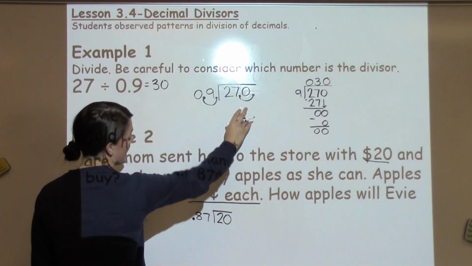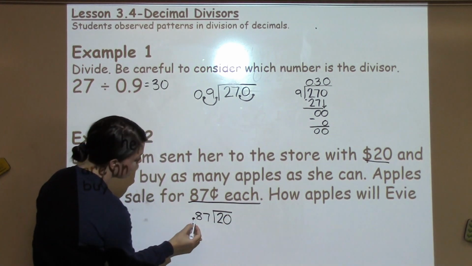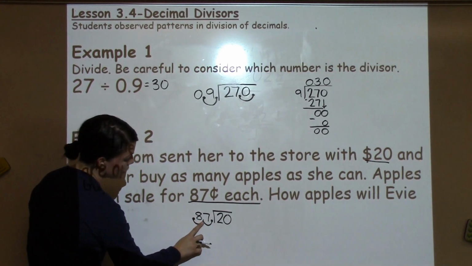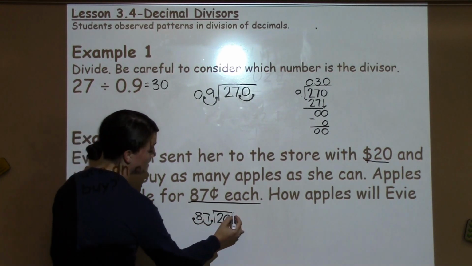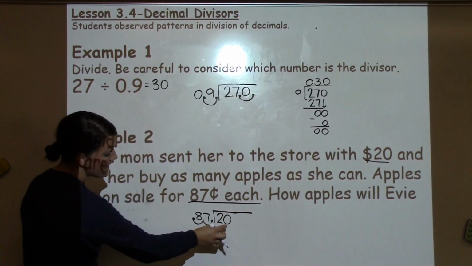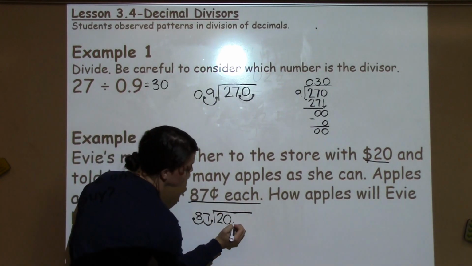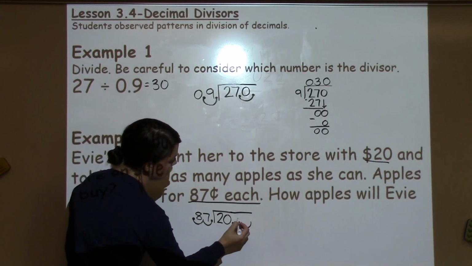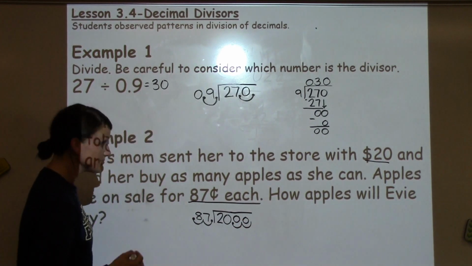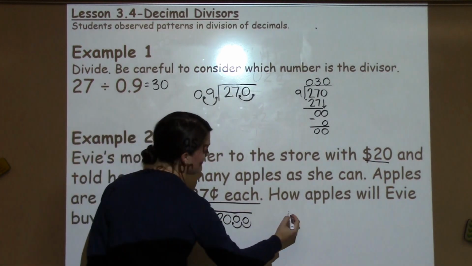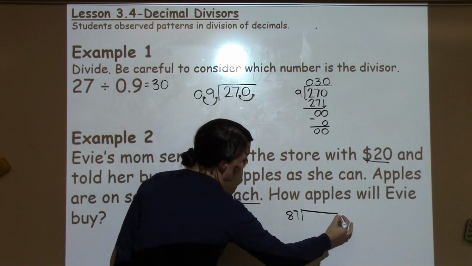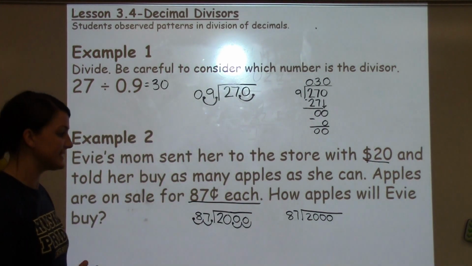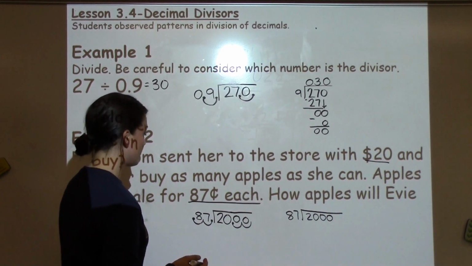So we use the same strategy of moving the decimal from the divisor to the very end. This time I'm going to have to move it twice to get it to the very end. Again, 20 does not have a decimal right now, but we always know that there's an invisible decimal after the ones place, and I just have to move it twice and add 2 zeros. Again, if this is hard for your student to look at, encourage them to just quickly rewrite the problem without decimals, or if it's a problem where the decimal will stay in the problem wherever the decimal falls.